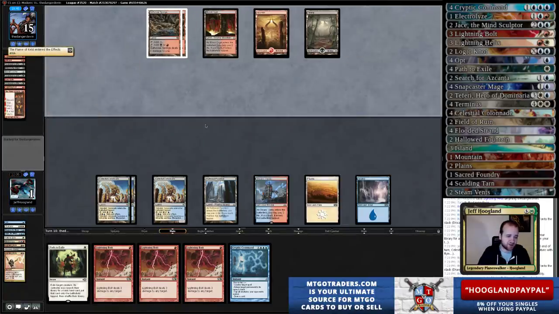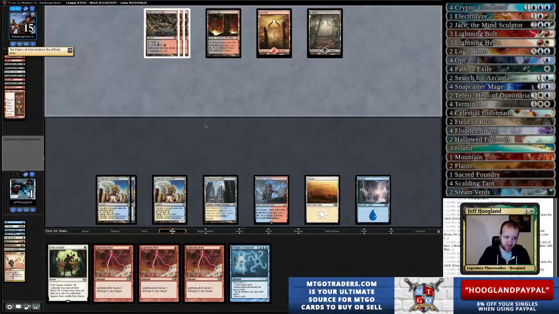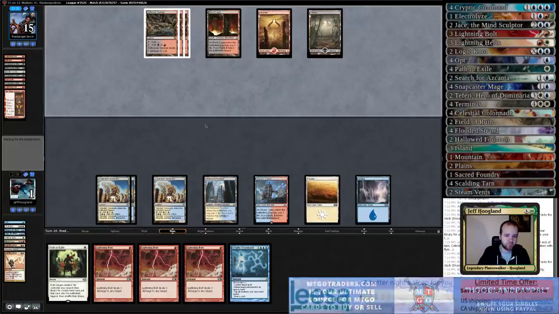And if we find our way to a Snapcaster Mage or our third copy of Helix, we could be in an okay spot. So hopefully this is just land, flashback, bump, we counter, draw, we bolt them. And then we hopefully find something useful with our couple of draws here. If we chain Cryptic Commands together, we could potentially win this game.